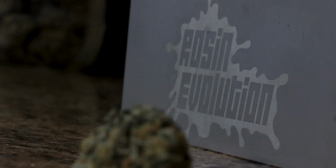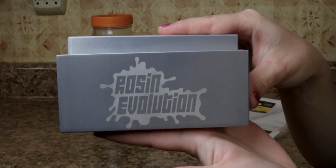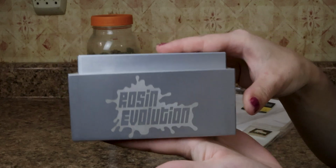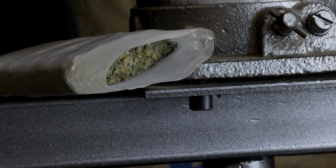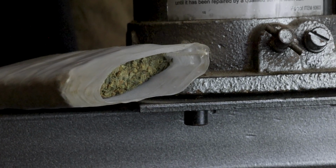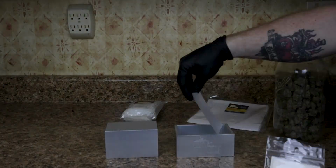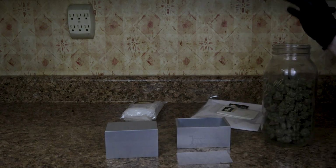They make 3 different sizes, small and large, a cube and a rectangle for 2-inch bags, and their XL pre-press as well for 3-inch bags. At the end of the day, this is what's going to help us ensure we have nice, even, and perfectly tight packed wafers that will just slide into the bag, with some effort, but keep you from inadvertently leaving space in the bag for rosin to get stuck.